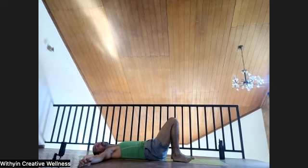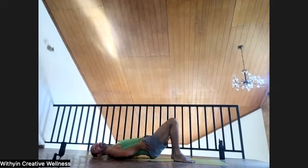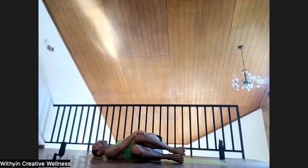Inhale, press through your feet, lift the pelvis up. Exhale, send it over to the left. Lower the pelvis, lower the knees to fall to the right. Commit to your spinal stretch. Look away from your knees. Opposite hand on the top thigh.